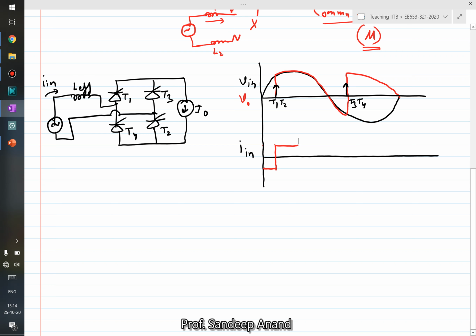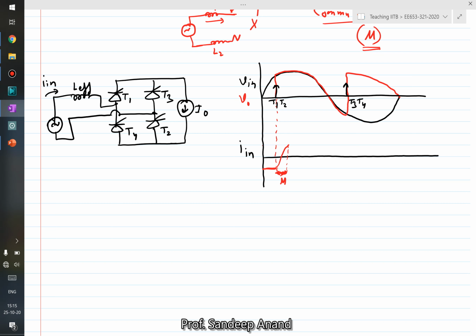So instead what happens is you have a period, so at this angle, till this angle current is negative, and then you have a period in which current will slowly rise up and become positive, right? So this is the period, because current cannot change instantaneously from the input side. So this is the period, we call it as commutation overlap, and we represent in terms of radians by mu. So mu is expressed not in terms of time but in terms of radians. You can very well express it in terms of time also, right, that what is the commutation overlap period. You can define it in terms of time, you can define it in terms of angle. Here in this figure I'm defining in terms of angle.